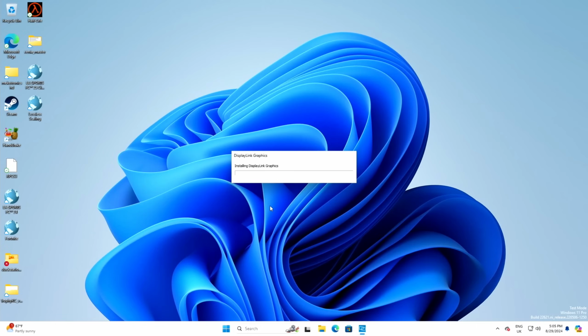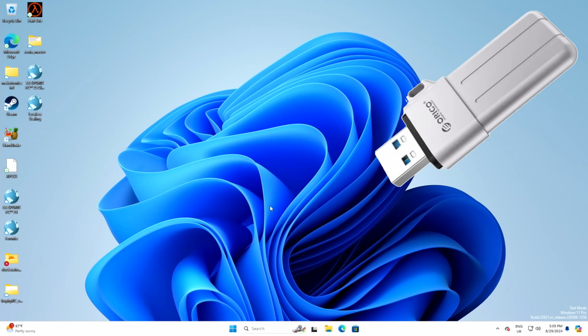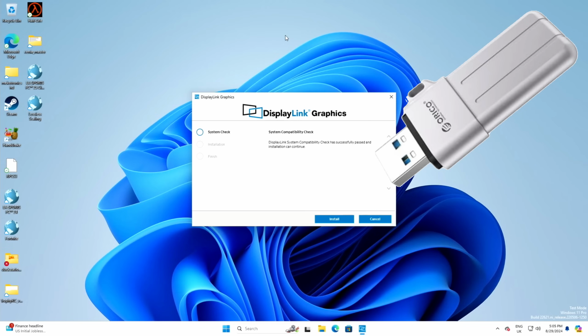Now, I have already done this on my Orico USB stick, which is a nice, fast USB stick, which I've got Windows on, and installed a load of games and been playing around with it. I showed a shorts video the other day because it allows you to set different desktop resolutions, which you can't normally do with Windows on Raspberry Pi 5. But unfortunately, that USB stick doesn't seem to work anymore. I probably do have to reformat it. Something went wrong. I think it's an update to Windows.